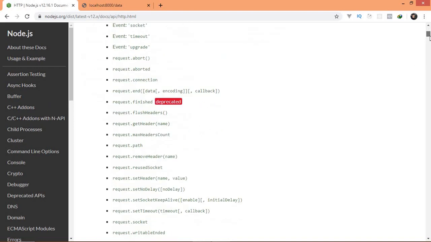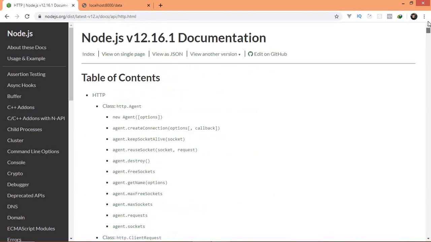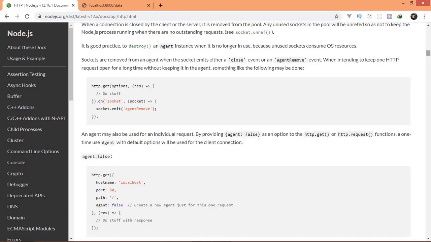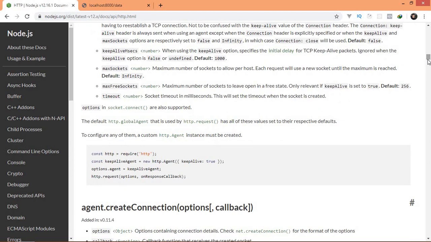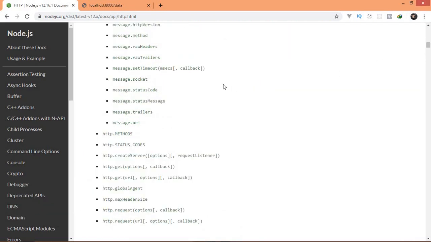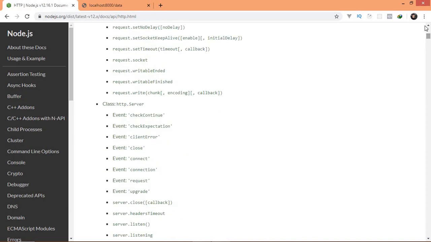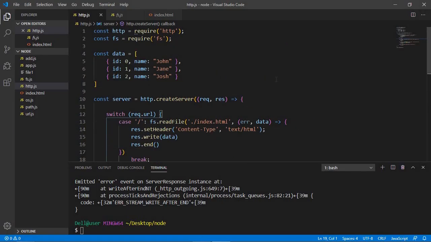So again, there are a lot of things that you have in this HTTP module. Since this is a crash course, I can't go into each and every detail. It's not a complicated documentation compared to others. If you know how the backend works, it'll be really easy for you to get all these things. And even if you don't, then trying some stuff on your own will really help you get along with the language and the environment, and you'll also improve immensely. So that's about the HTTP module and creating a server.